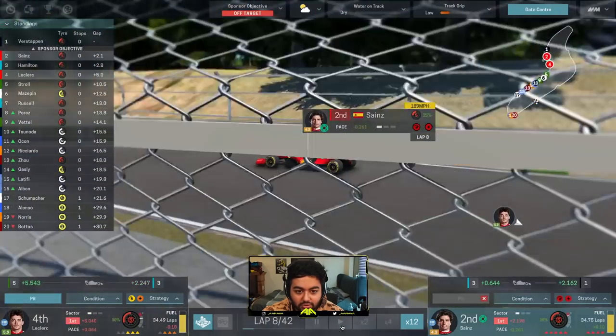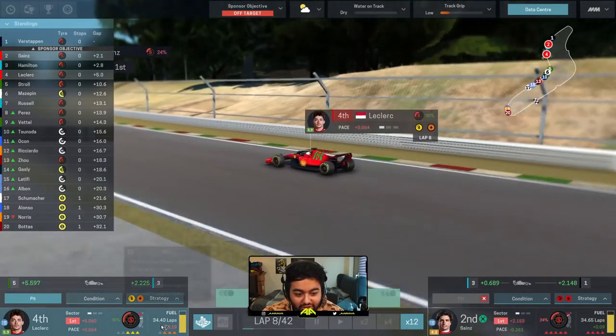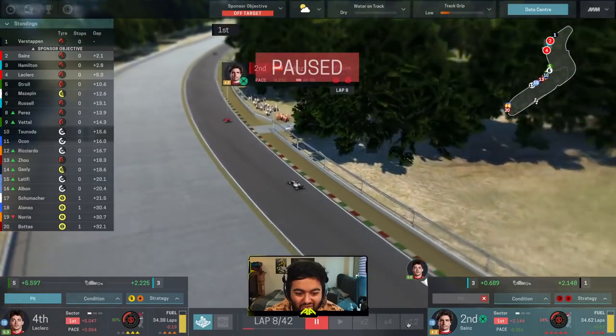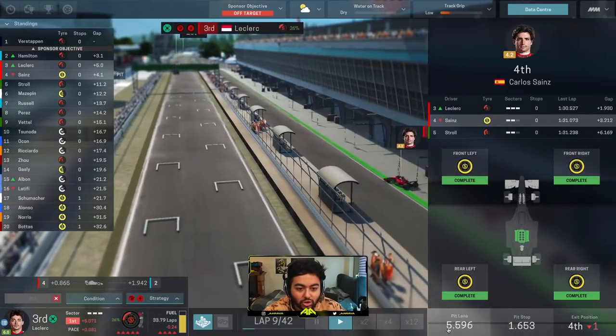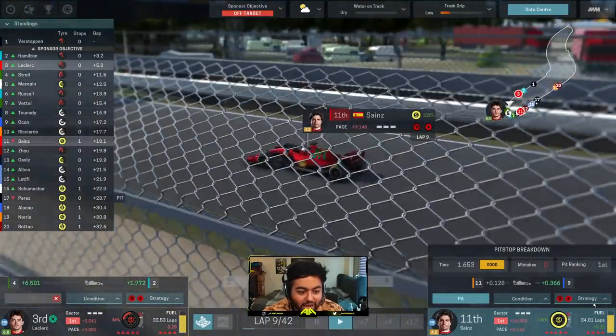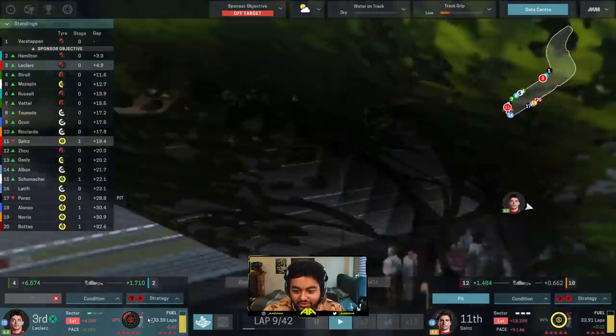Let's go. 2 tenths gained. Worn tyres for Leclerc, 30%. That's fine. We can probably go on for one more lap with Leclerc, I would say. Balance pit stop. Sainz. Good pit stop for him. No mistakes there for the pit crew. And we'll push on the outlap like that and see what we can do.